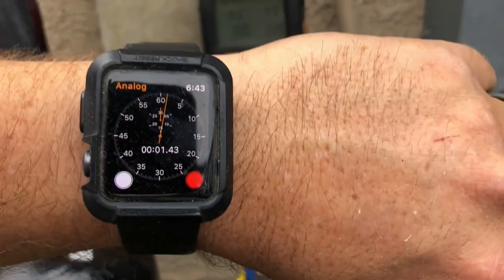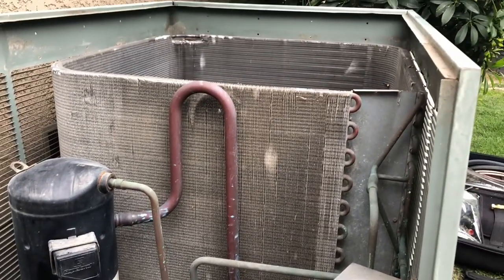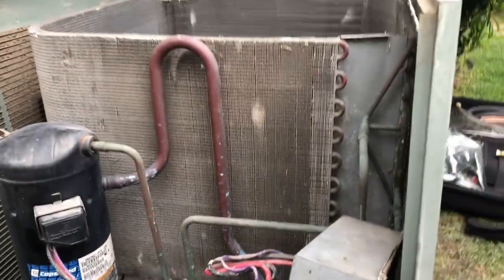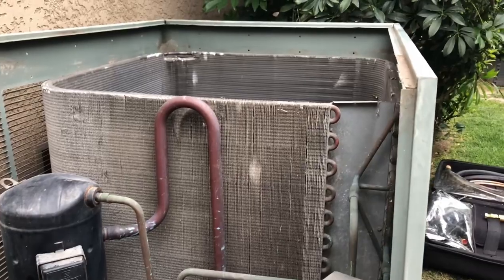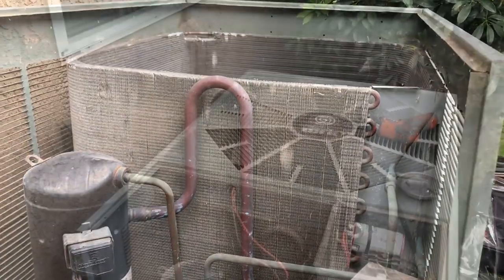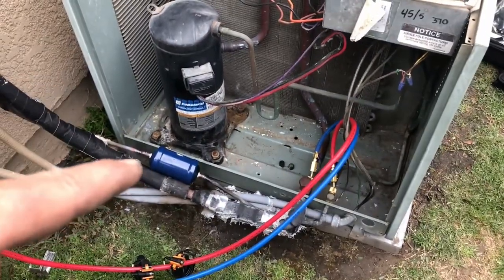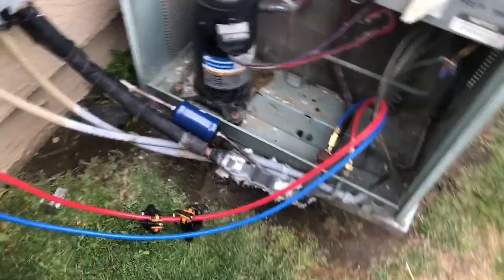So there we go. Timer is started. And while we're waiting for that, I'm going to put this thing back together. I've already bubble checked my brazes. So if there's a leak, it's not my fault. So here we go. Okay, so we got it all put back together as much as possible. Line dryer has been installed. It's under pressure right now.